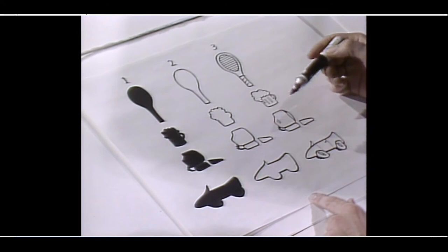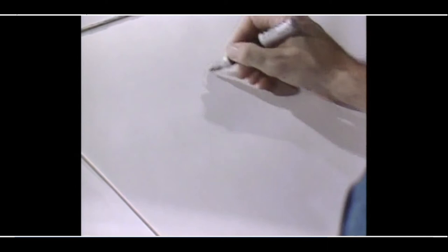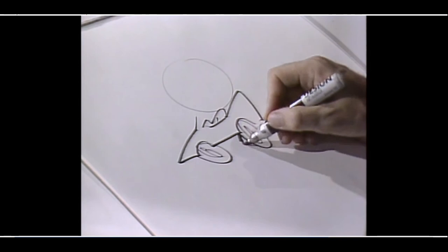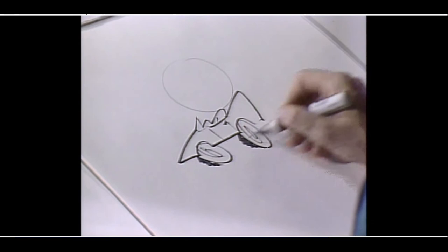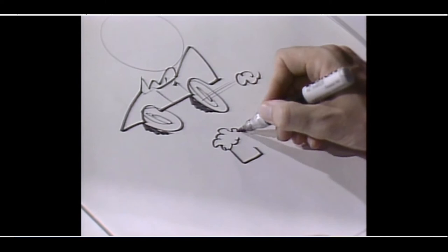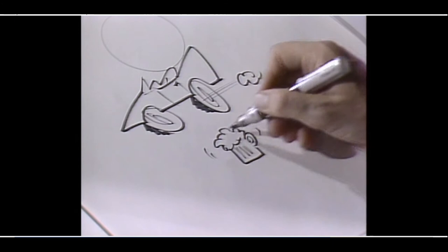Okay, now to show you what that would look like as a drawing, for instance, let's draw a sports car. You have your figure in the sports car like this, and to draw it nice and fast, doorknob, some speed lines, smoke, and you're all done. Let's say he's thinking of beer. Okay, you're thinking of that whole profile or outline. Draw the interior details.